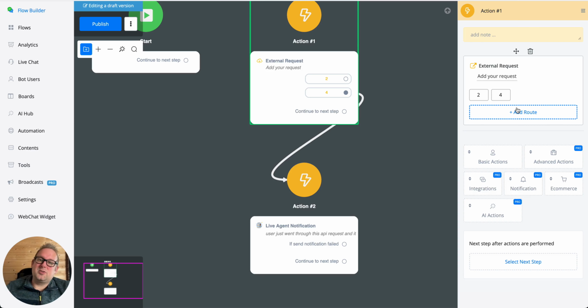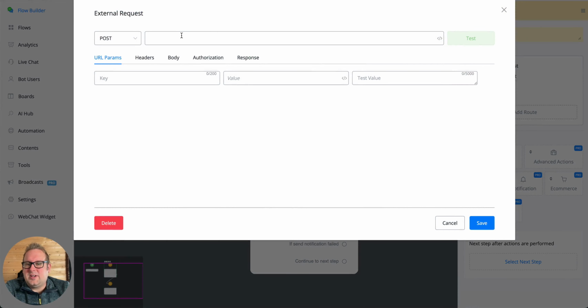So for each response code, you can have a separate route. Now, if we go inside the external request itself, and let's say we have a certain domain, right? And I'm just going to go with the dummy domain, let's say maindomain.com. And then we would have maybe some parameters inside of the URL. So let's say we are going with name equals, and then you will have, for example, first name. And then we have another one, let's say email equals, and then we will go with email, right?